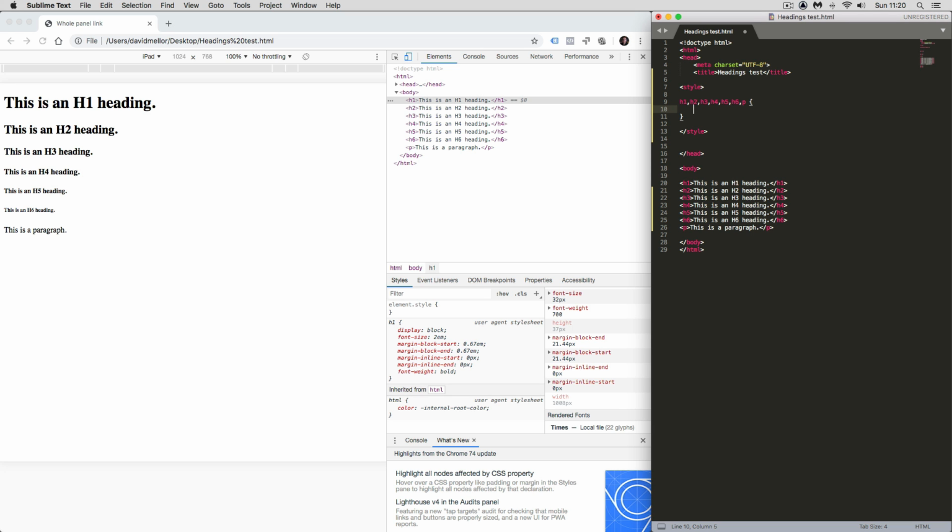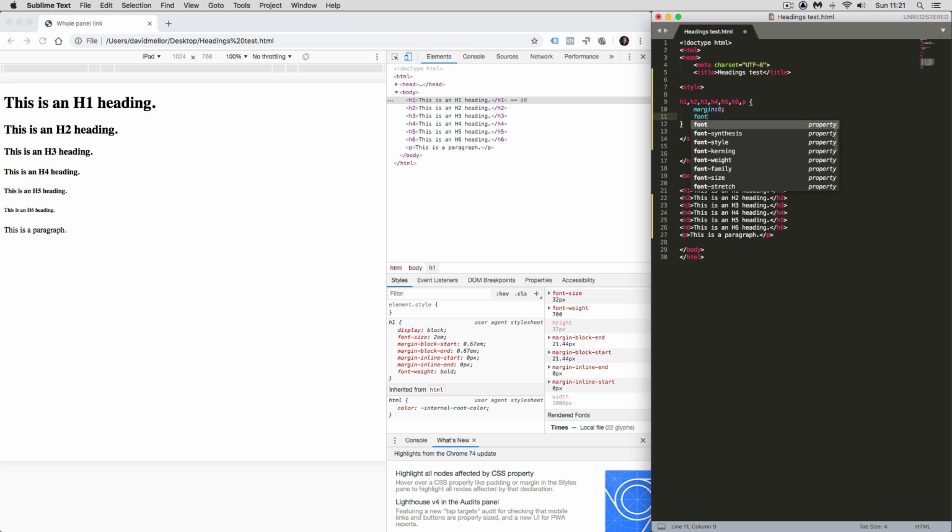So let's set some things to be normal. One thing that I like to do is set the margins to be 0, because you can always change them later on. This is the thing that the HTML, the styles, they flow down the page. So whatever comes later overrides whatever came earlier. So it's just nice to start with a margin of 0, so you don't have to wonder what margin the browser is applying. You know that it's applying 0 margin, and then you can put in whatever margin you want later on. So let's set the margin to be 0.